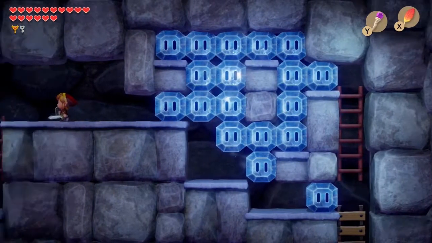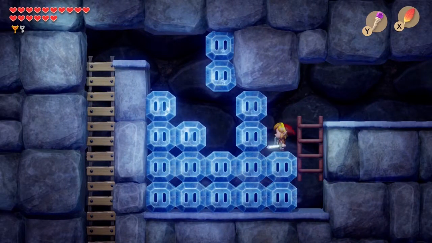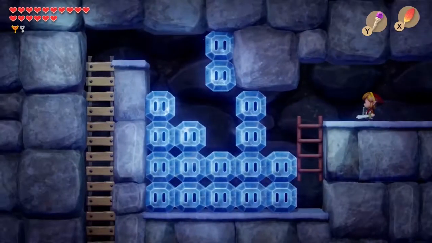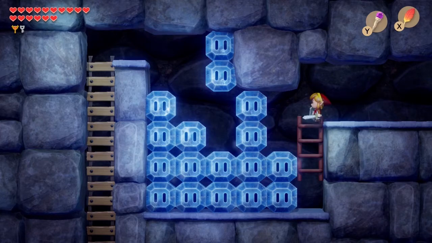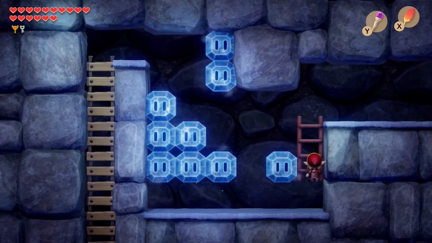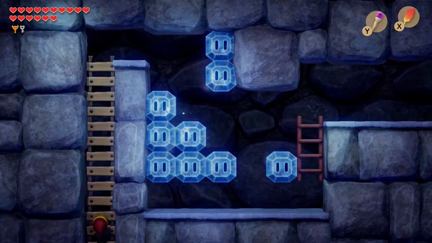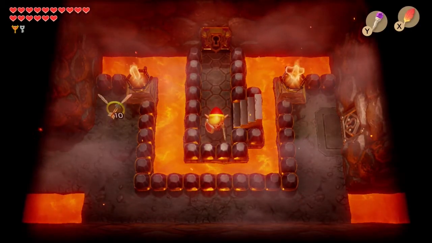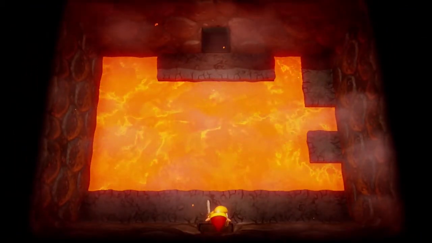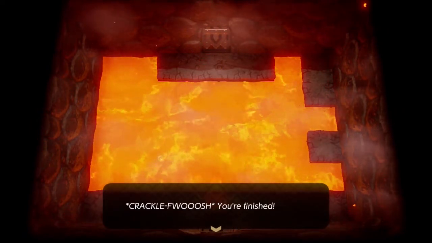If I remember correctly, I think you need to drop down. I think you need to drop down to the lowest level and shoot out the bottom row. Tom, please work it out quick. There we go. So you want to do that, and then you want to do that. And then jump across. Nothing too challenging, but it's nice to use an item to work out a little puzzle. It's not a seriously mind-taxing puzzle, but a little puzzle.